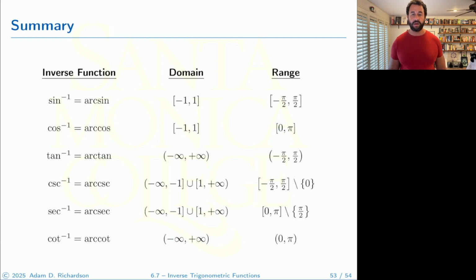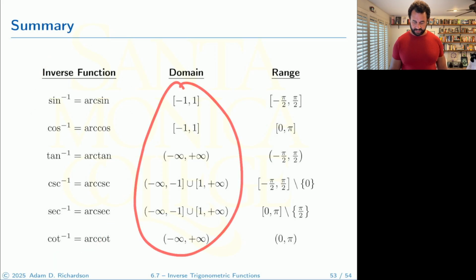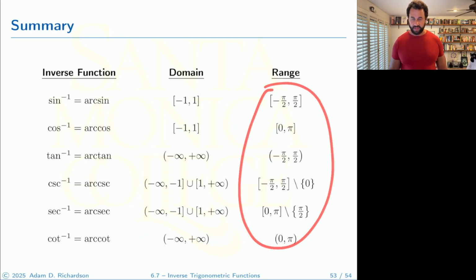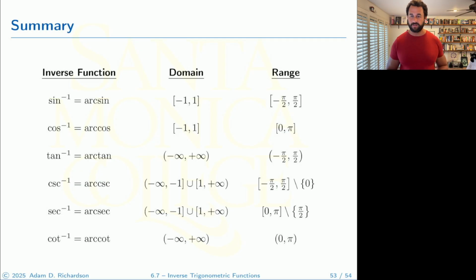Okay, one last thing at the end here. I just have a bit of a summary slide. This is the summary that lists all of the inverse trig functions, all of their domains, and all of their ranges. But maybe just another word of caution here. Again, I don't recommend trying to memorize this table. That's not a good mathematical practice. It's going to be tedious. It's going to be difficult. It's really easy to forget things that way.